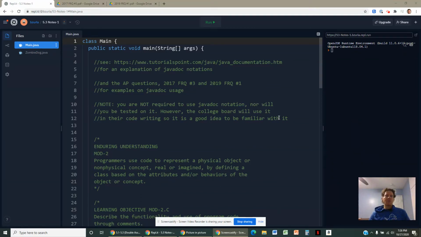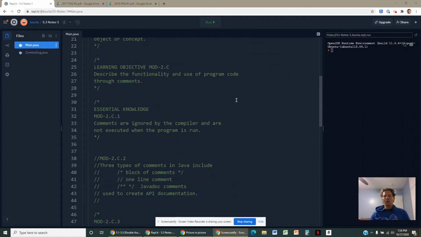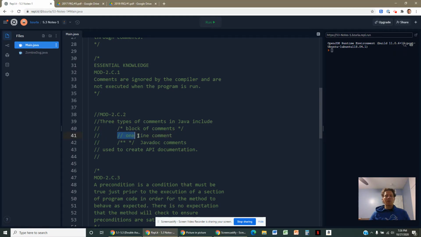Section 3 talks about comments, and this is something that we learned on one of the first days of school. Just a quick refresher here, we learned about the one-line comment, the double forward slash, and the block comment, which we use quite often. The block comment just blocks out an entire block of text between the indicators. Very similar to that is a javadoc comment, which looks almost the exact same. It's got an extra asterisk. Some compilers recognize javadoc comments with different colors or font choices, but not all.